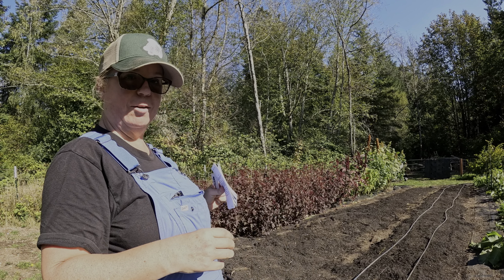Look at this beautiful, beautiful rose. I don't intend to till at least the first part of this field this year. I want to give that a try, see if it's any different, if I have better soil at the end of the season. So I'm not going to till it, and we'll go from there.